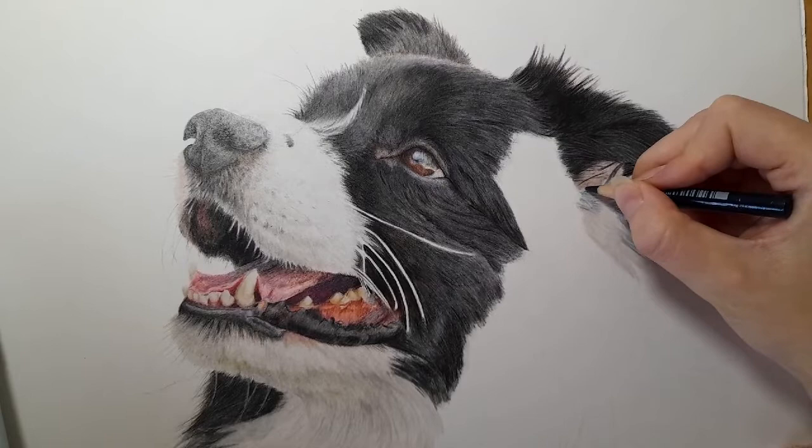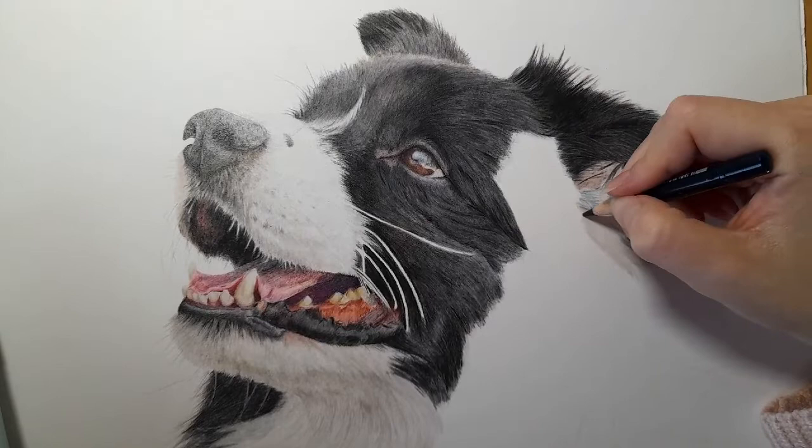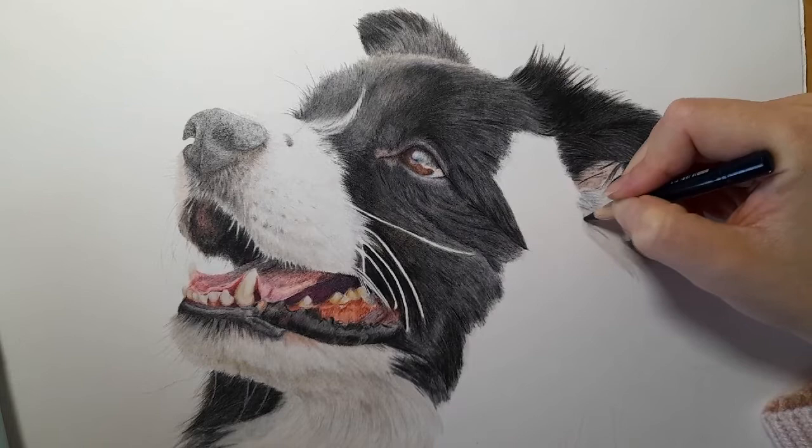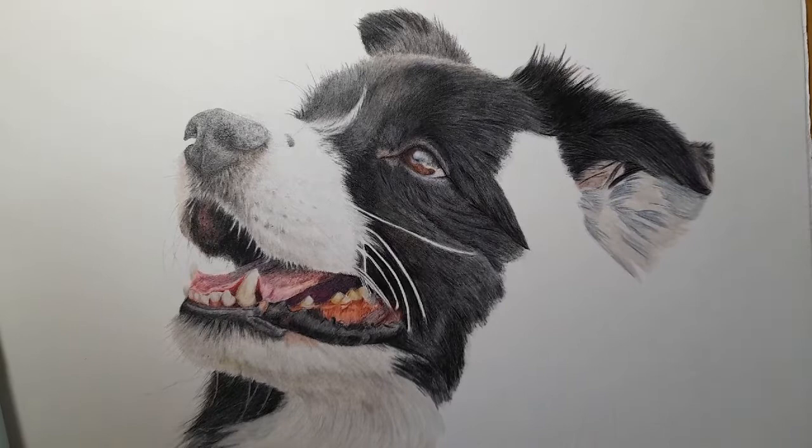You see how all I'm doing is I'm looking at the shapes that I can see and mapping in any of those dark blue shadows and the blue tones that I can see. Blue tone here that comes down. And that's a dark highlight there as well. Okay, so I've kind of got some shapes mapped in now. And we can just build up from there. So it's our building blocks.